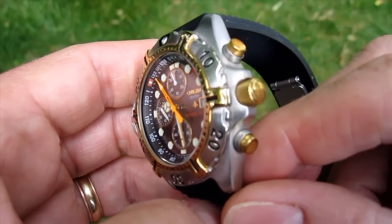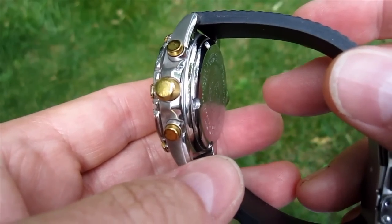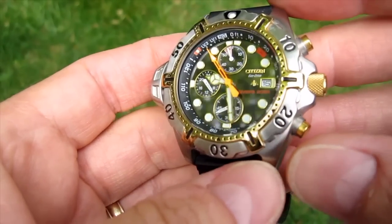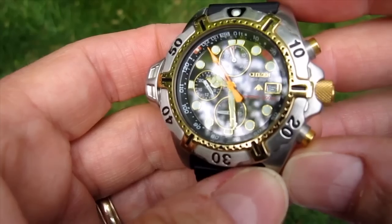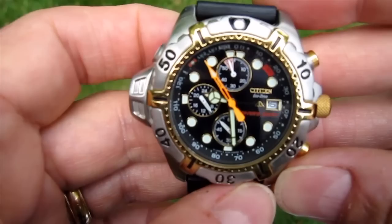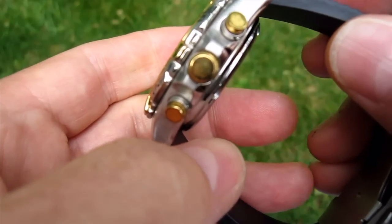Kinetic technology uses a spinning rotor on the back, which is very similar to what you would find in an automatic mechanical watch, but instead of winding a mainspring, the rotor drives a small electrical generator that charges a lithium secondary battery cell to power the quartz movement. I've owned a few kinetic watches over the years, and it's a neat technology that kind of gives you the illusion of wearing a mechanical watch.